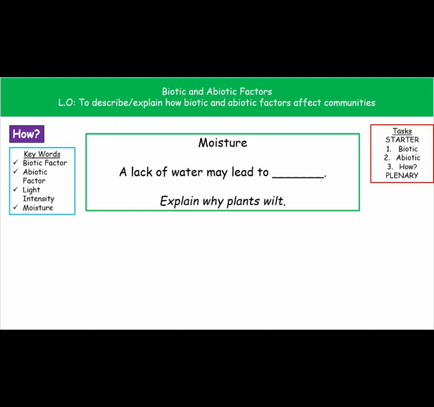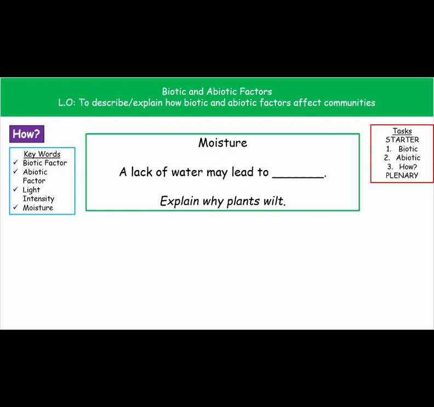So let's see if we got this right then. The reason that plants wilt is because the water is needed to keep their cells turgid. So think back to that work we did on osmosis. Plants have a plant cell wall and the water moves into that vacuole in the middle and it causes it to push out against the cell wall, making them turgid. If there's not enough water, the vacuole can't do that. The cell wall therefore isn't being pushed upon and therefore it will wilt.